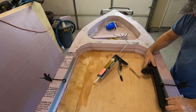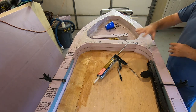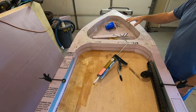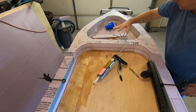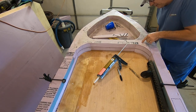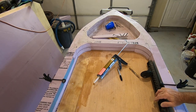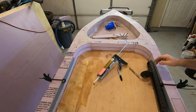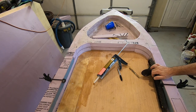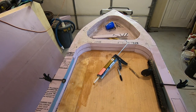I'll have footrests up here — they're pretty light, they're plastic — and since the whole top is going to be plywood I can put a mount right here for a sail mast and all the cleats I want to add. It'll all be fiberglass; I decided to go with fiberglass this time to see what the cost difference is. The poor man's fiberglass on the other boat was about $70–$75. I'll price out my fiberglass cloth and resin, but I'm imagining epoxy and mat will run somewhere around $200.